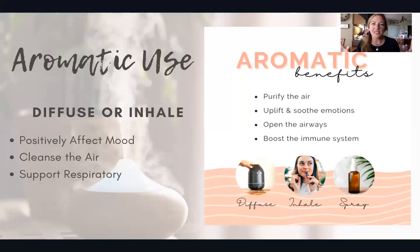All right. So once you get that diffuser going, it's not only just going to smell good. You know how sometimes you will burn a candle because you're trying to make the room smell better. One thing about a candle is that it may smell good, but it's definitely not doing anything to clean and purify the air. So your diffuser is going to be great because first of all, it's not a fire hazard. And second of all, it's actually going to clean the air. So with On Guard, we get this diffuser going anytime we get to a new space or even in our home too, and it's going to eliminate all those airborne pathogens that are in the air.